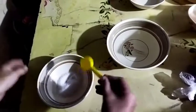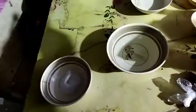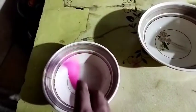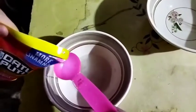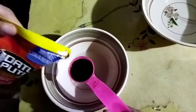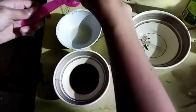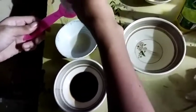Then we are going to have 1 tablespoon of vinegar. So this one, and let's put it here. Then also soy sauce here. This is our soy sauce, or Datu Puti. 1 tablespoon also, just like this. And also our water, the same procedure that we already did earlier.